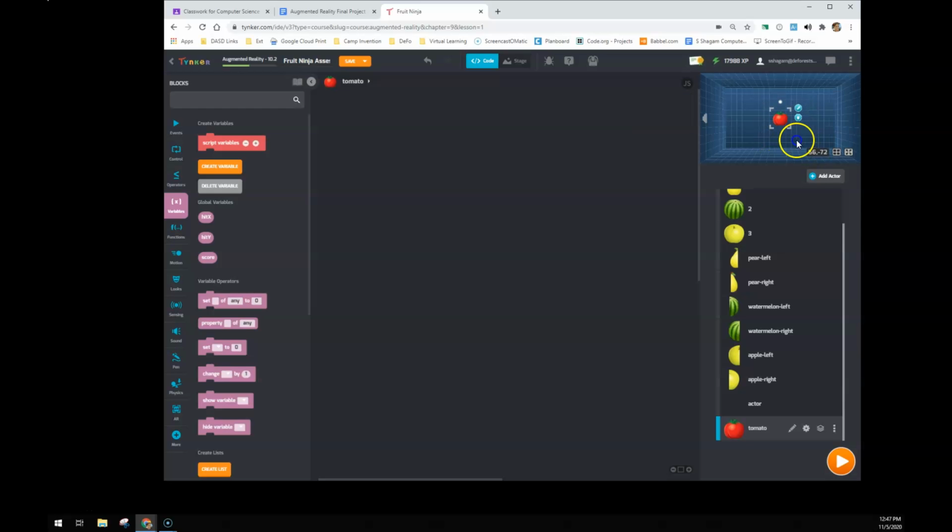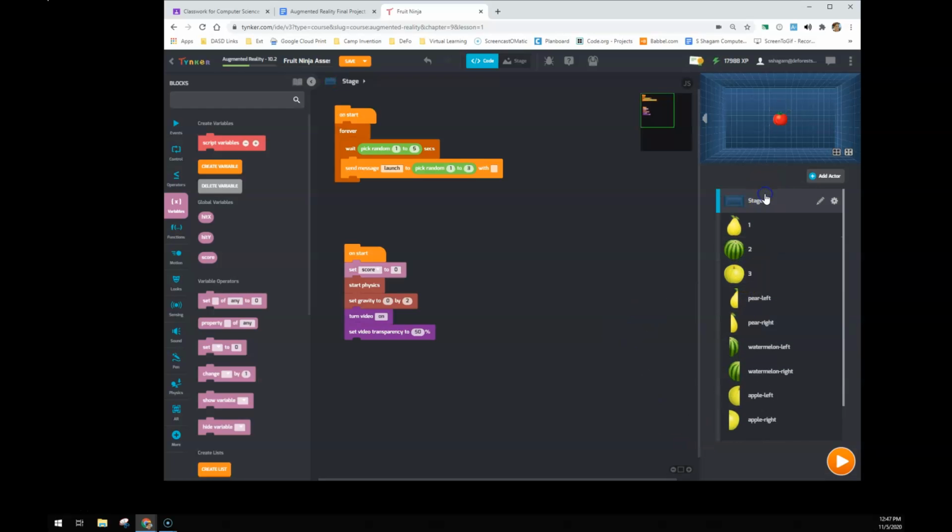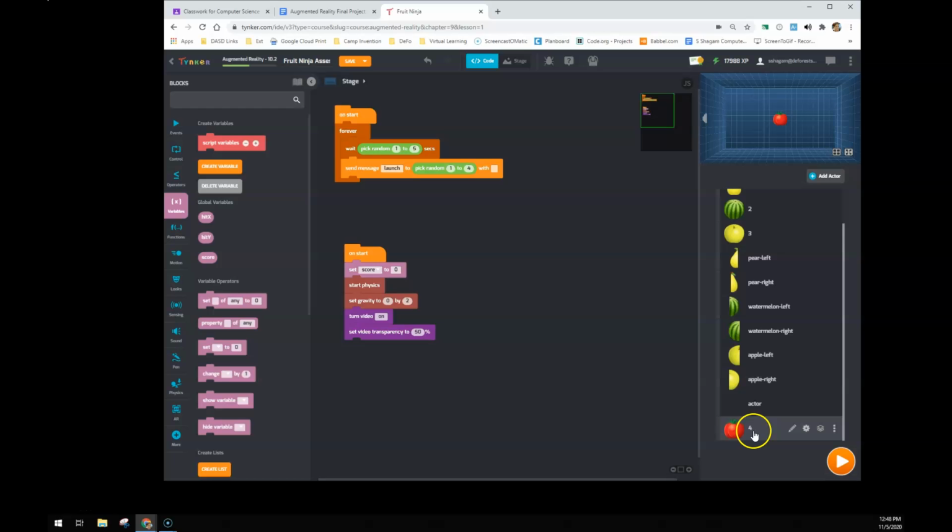That's huge. I'm going to squish it down in size. I'm going to rename it 4. If you notice, each piece of fruit is numbered. So I'm going to take this fruit and rename it 4. I'm going to go up on the stage here, and now this is the launching. It's picking a random one between 1 and 3. I need to change this to 1 and 4 because I now have this 4th one that it can launch.